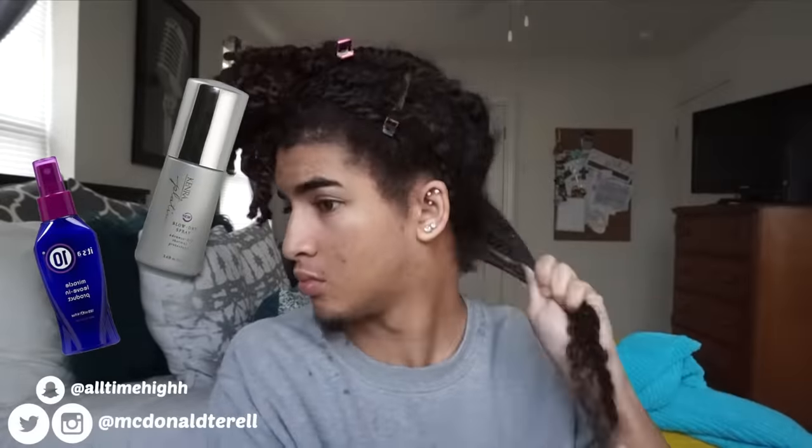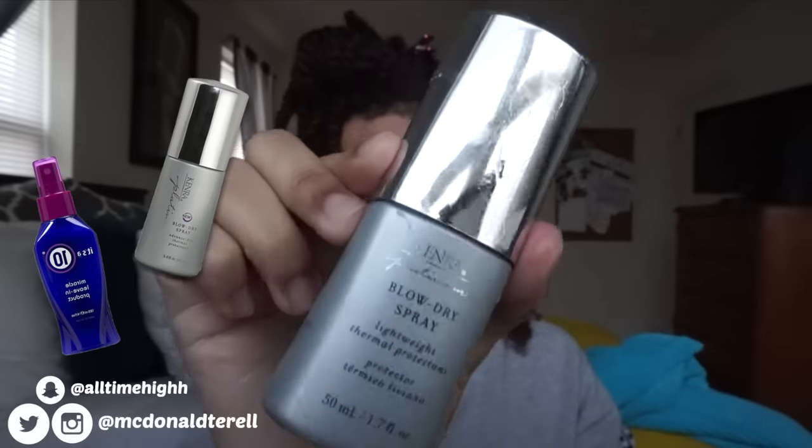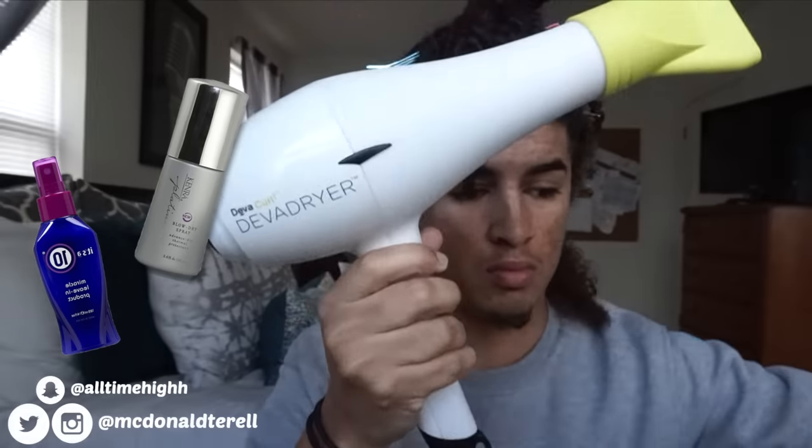This is like an eight-day-old wash and go. The usual right before I wash is the two-day process, so the night before I straightened my hair I took my hair down, washed it, and starting off the next day with freshly deep-conditioned hair, I rinsed it all out. I'm taking my It's a 10 leave-in conditioner — it's like bomb — and I'm using this pretty expensive Kenra blow-drying spray, which is bomb as well. It helps the blow-drying process tremendously. I got a lot of hair and this just helps with drying faster and it's an extra aid in heat protecting.